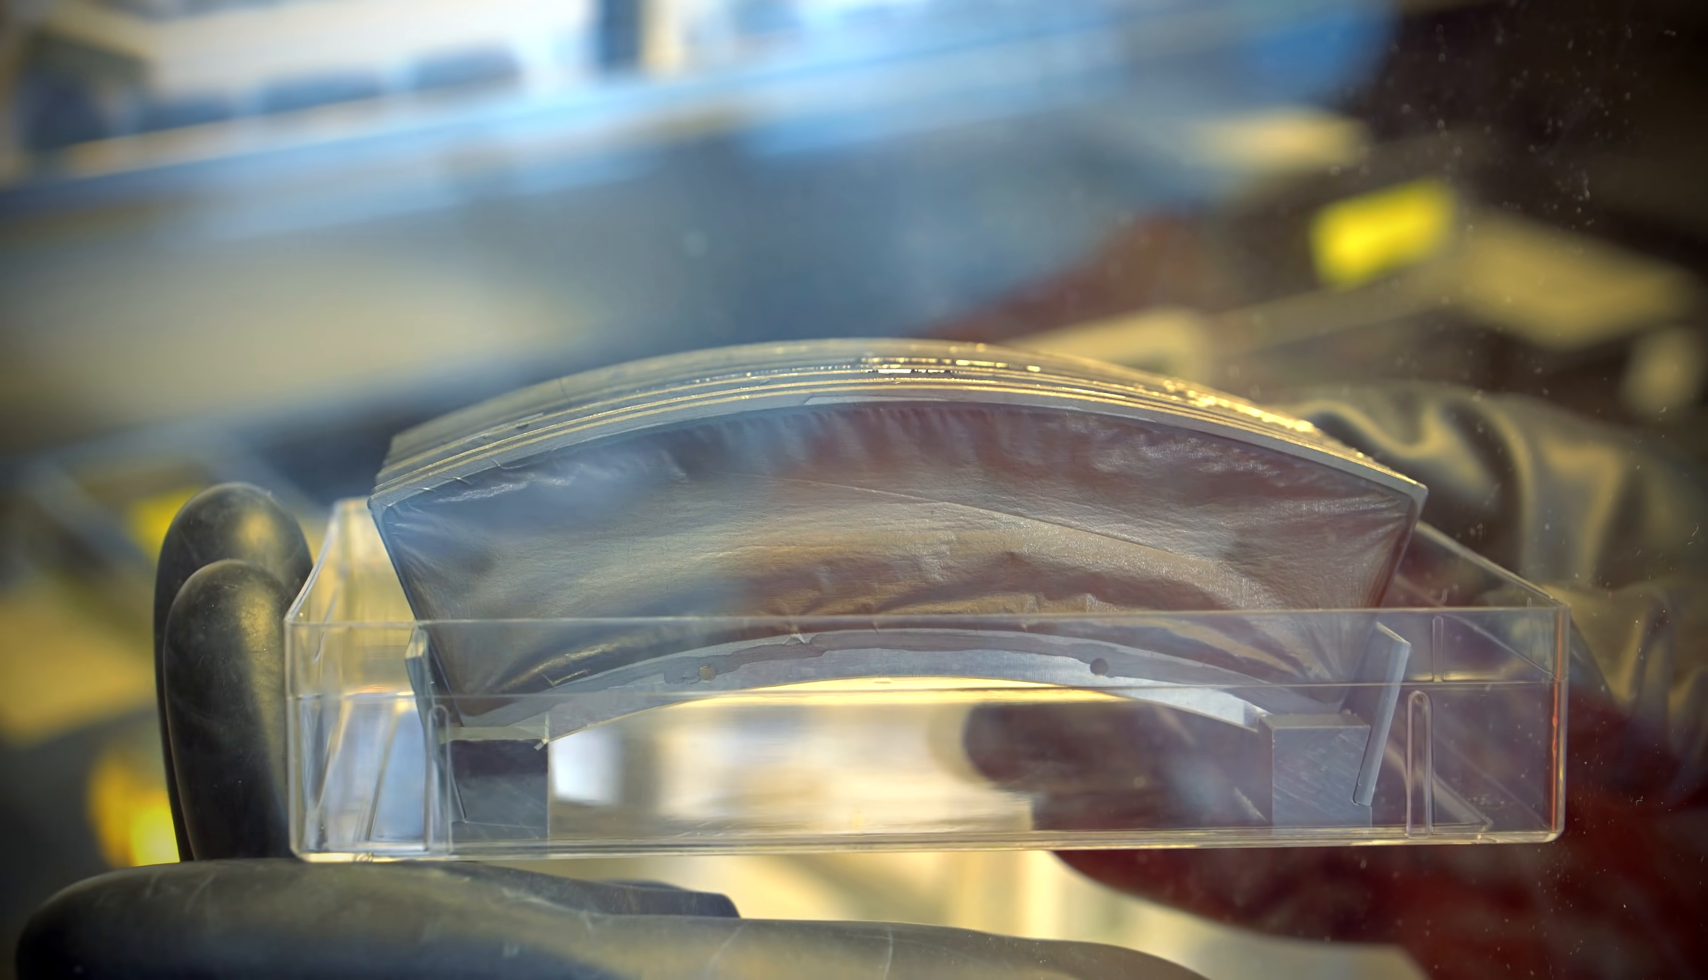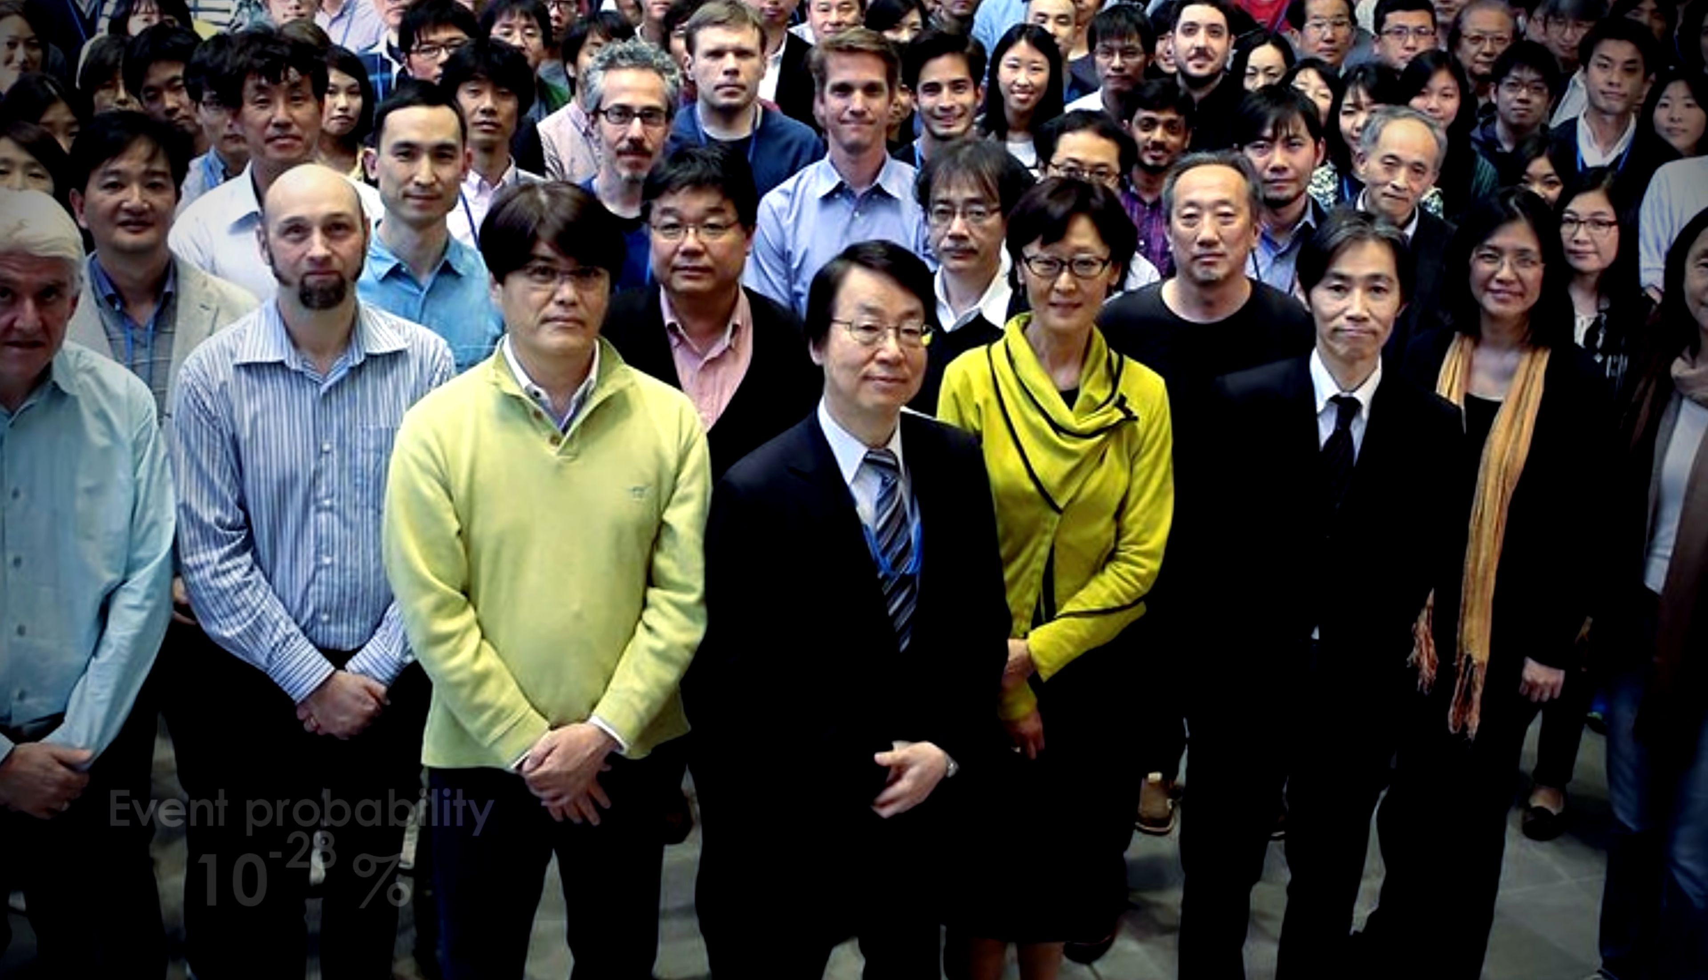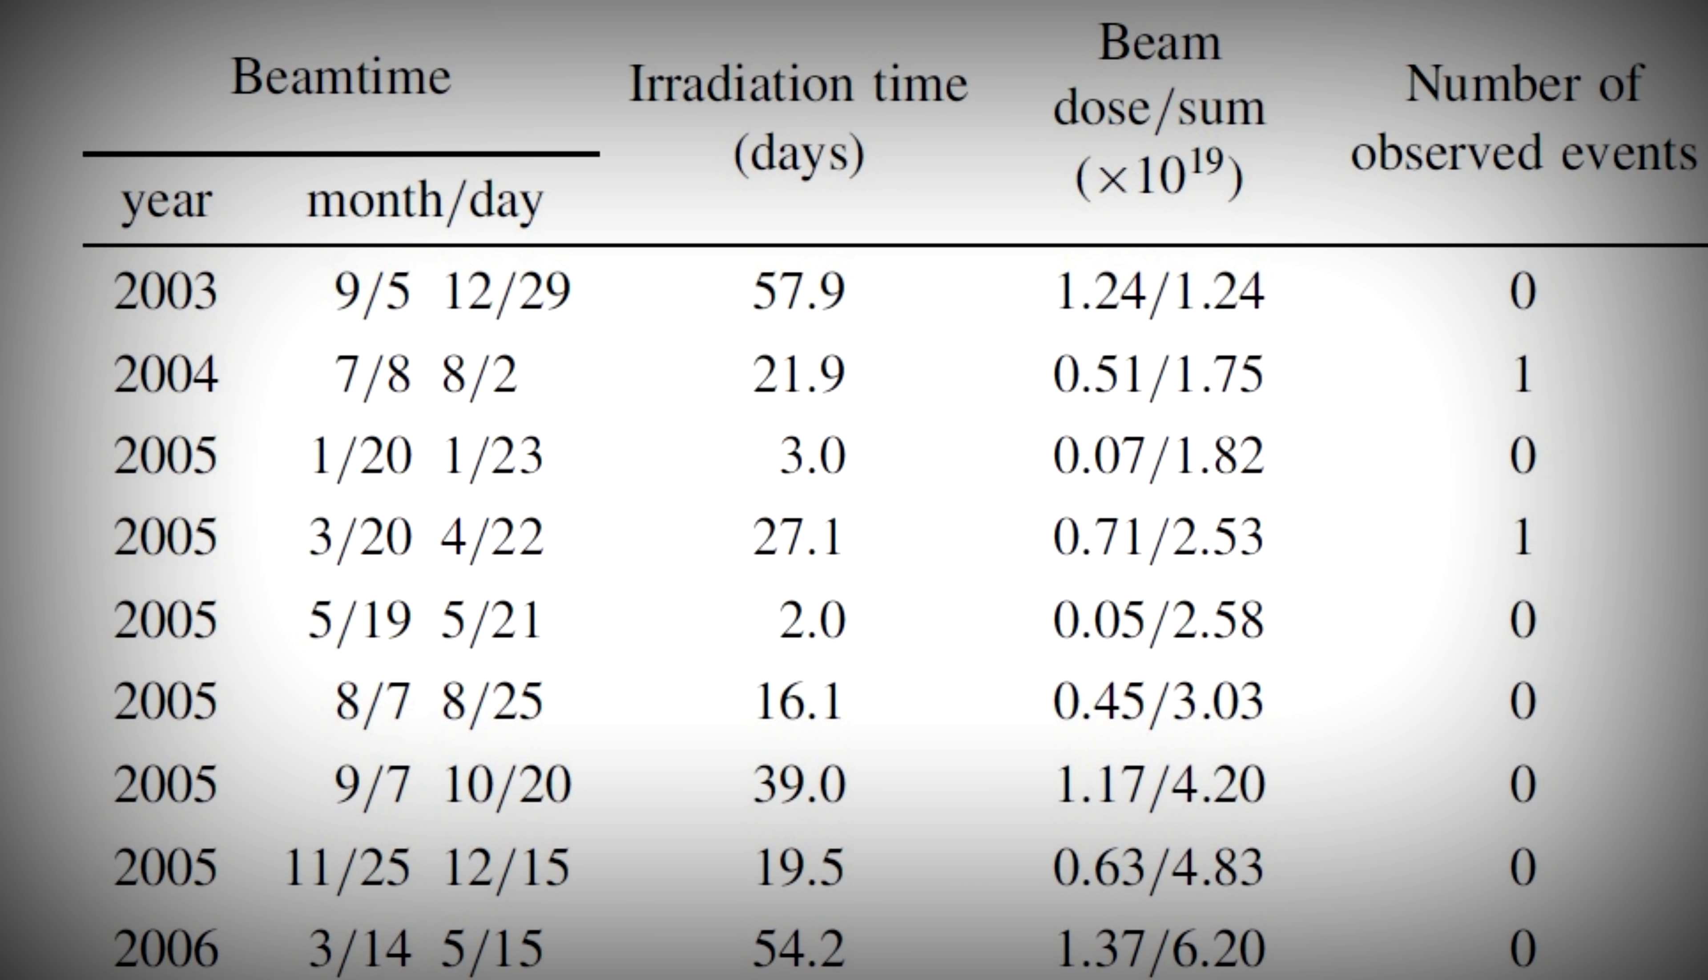That is what Japanese scientists tried to do, repeating the 1998 experiment by synthesizing element 113 from bismuth and zinc. Even though the resultant product of the reaction was extremely small, the probability of obtaining a new element as a result of collision of zinc and bismuth atoms was practically negligible. The Japanese scientists, however, were remarkably patient. To obtain just one atom of nihonium, the Japanese had to wait 10 months, all the while running the accelerator and all its systems around the clock. After that, in 2004, they confirmed that they obtained a new element.